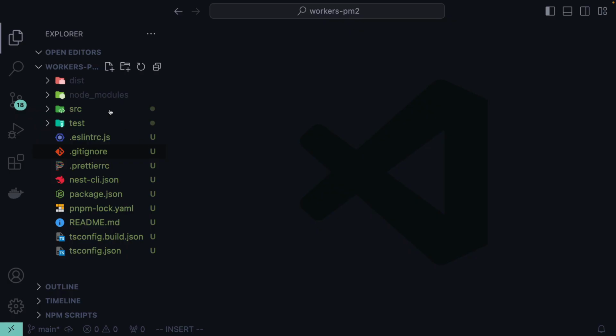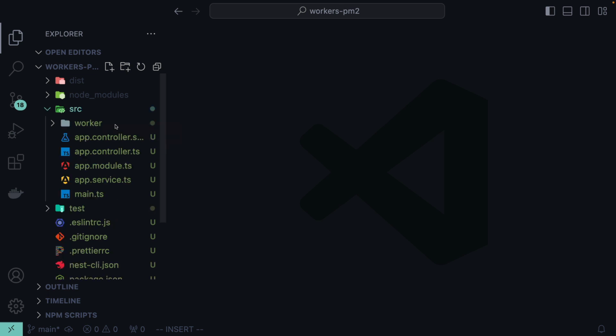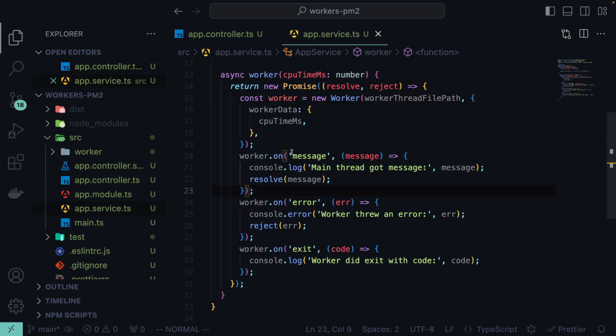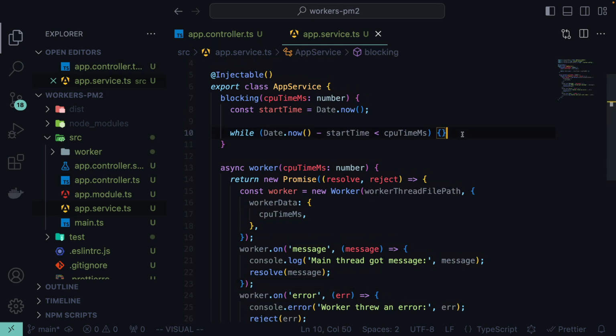So hopefully you've learned a lot about how worker threads can help to parallelize your heavy synchronous work in a Node.js app. Now, most of the time in your application, most of this work is going to be asynchronous I/O, like network requests, reaching out to some server. So you don't need to really worry about worker threads when it's asynchronous I/O. And that's because when you execute asynchronous I/O, Node.js will simply register the callback associated with that call and do other work in the meantime. So it doesn't actually take up CPU. And that's how Node.js is able to scale so well on just one thread. It can do other work while it waits.